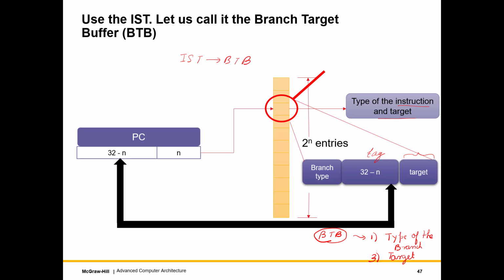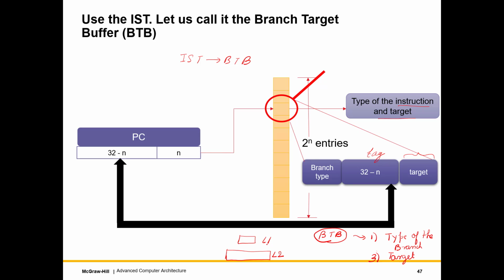Such that we access the BTB and we get both the type of the instruction, if it's a branch, what kind of branch, and also its target. Because for unconditional branches, the outcome need not be predicted, but the target has to be predicted. So the BTB in that sense is a very important structure. Modern processors actually have a 2-level BTB. They have a level 1 BTB, which stores the most frequent program counters, and a level 2 BTB, which stores slightly infrequently observed program counters. The L1 structure is small and fast, and the L2 structure is slow.